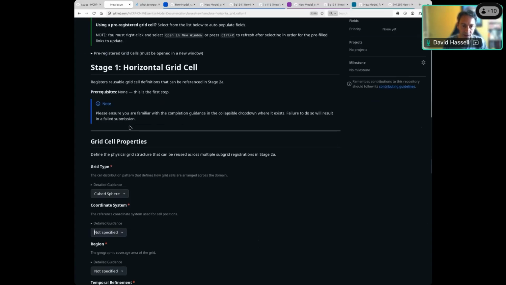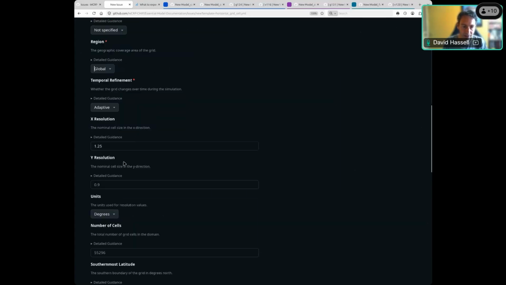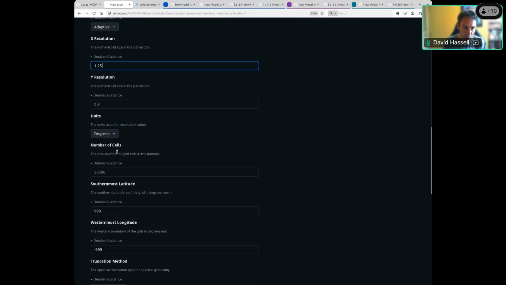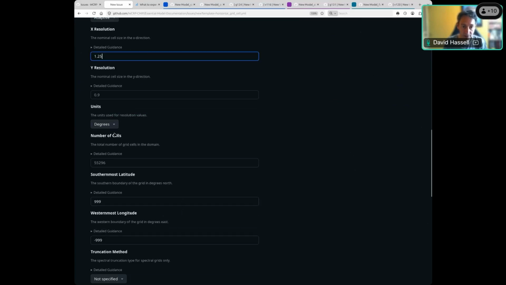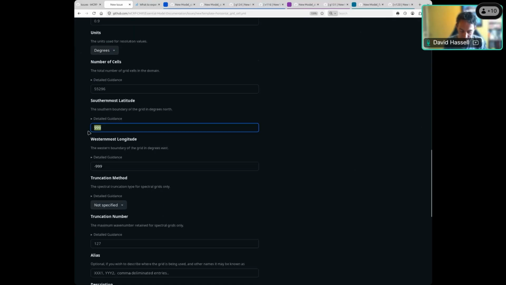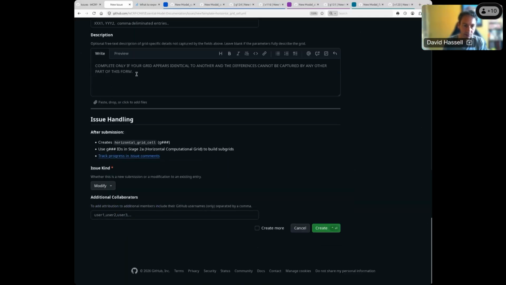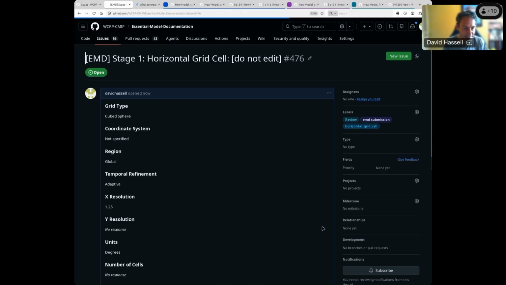We can choose various items for our description of our grid. I'm not going to worry too much about them. I've put in some bad numbers here which should show. And when we're happy, we just keep going down to the bottom of this form and we can click create. It's as simple as that.